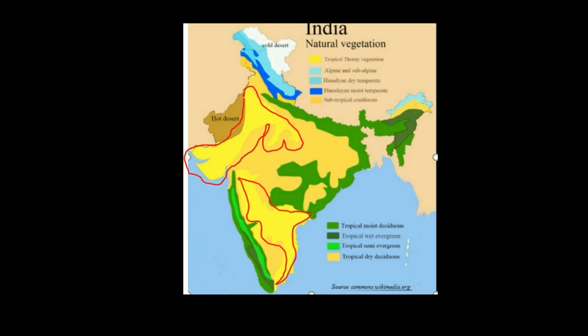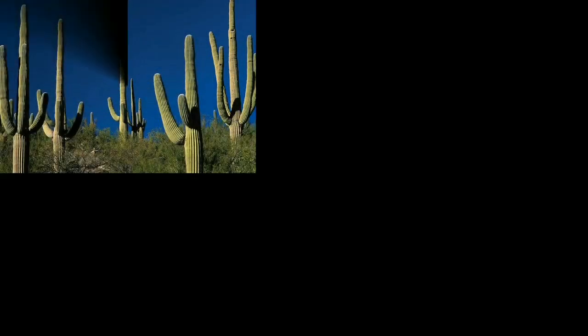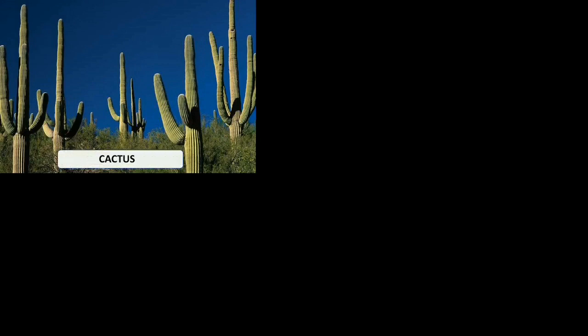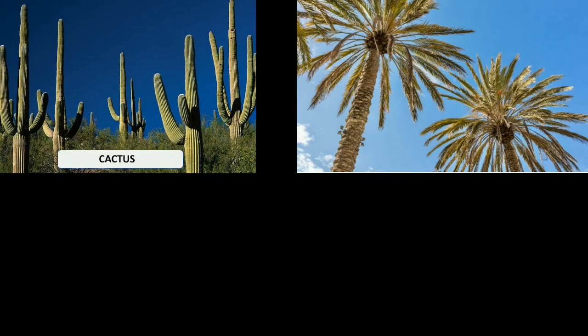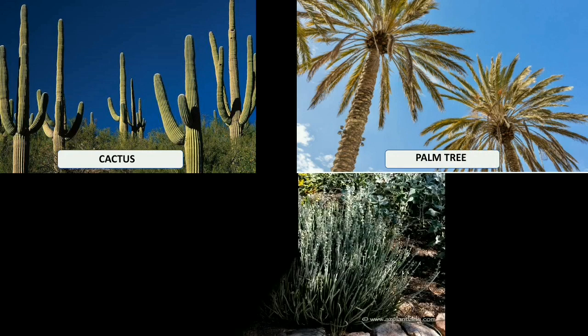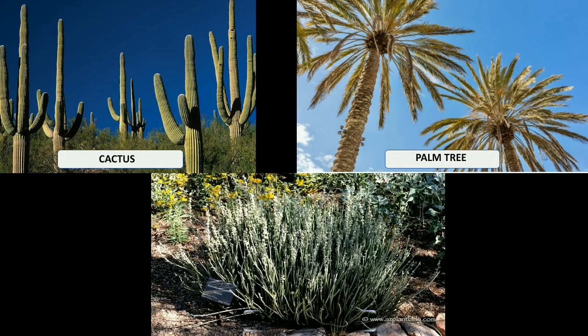You can just see in your map all those red lining areas are this forest. We will find it even in some regions of Chhattisgarh, Haryana as well, and down south. The main plants grown in these areas are cactus, as we all know. We will even find palm trees, and other euphorbias, and we will find acacias.